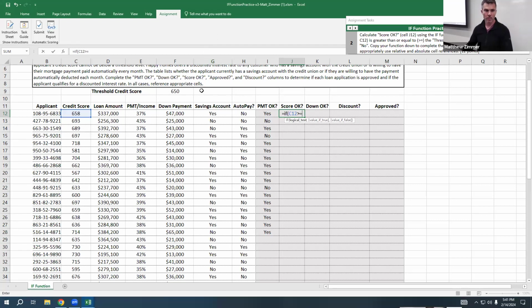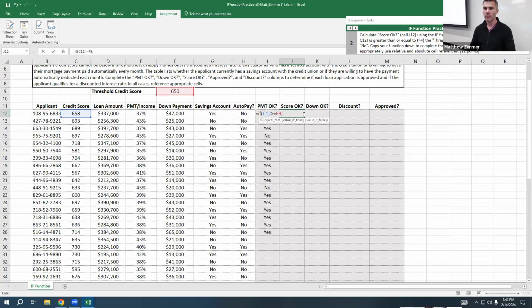My threshold credit score is F9. You just type it the way it's coming out of your mouth, greater than or equal to. If you do it reversed, it doesn't work. That's why I was being specific. Okay, so that's our logic test.